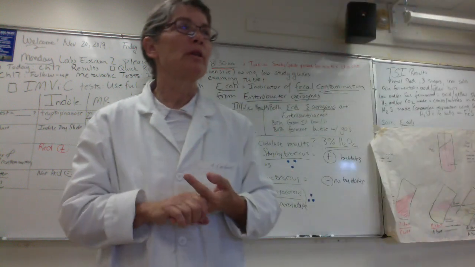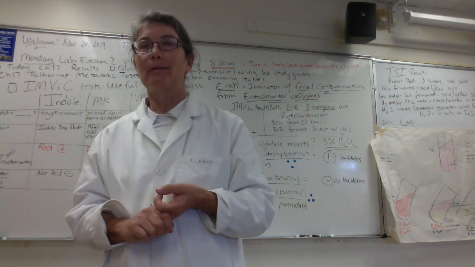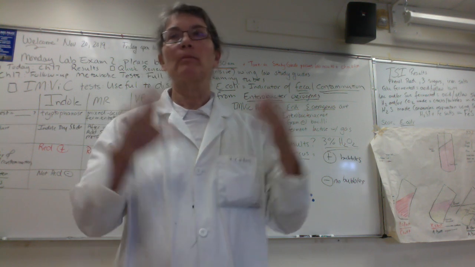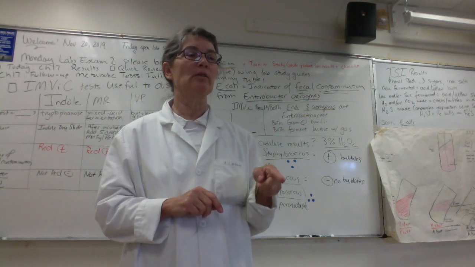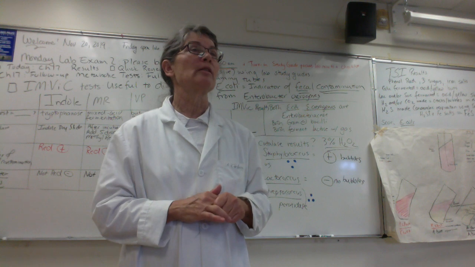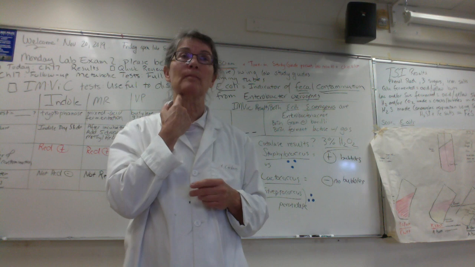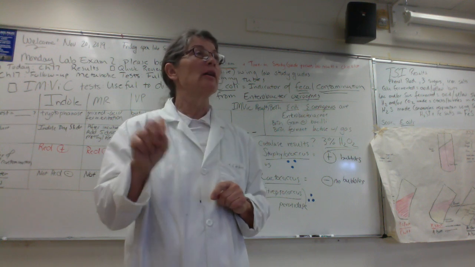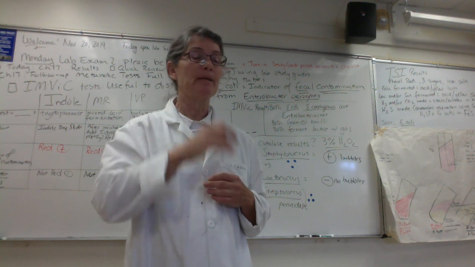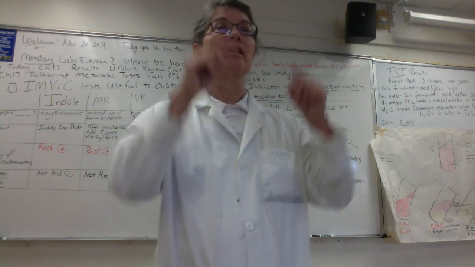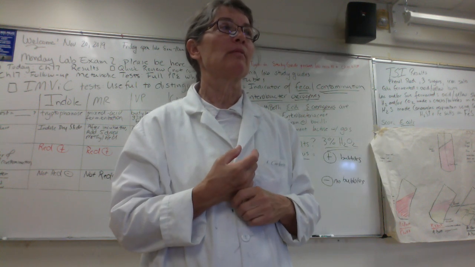So let's say we have three different patients and we've isolated gram-positive cocci from three different patients, and we're trying to figure out who these gram-positive cocci are. So we're going to be using our blood agar to help us out. Just as we did in lab, we take a throat swab. Maybe somebody has a sore throat. Take a throat swab, inoculate our blood agar, we incubate, and when we pull it out the next day, we see these little tiny colonies with beta hemolysis around them. What's a possibility for that particular pathogen?